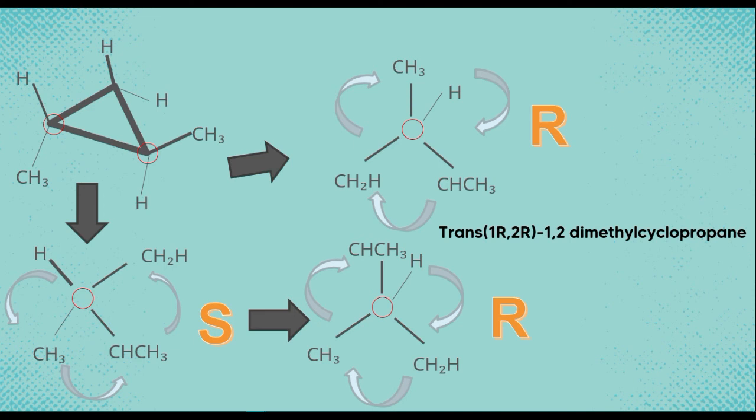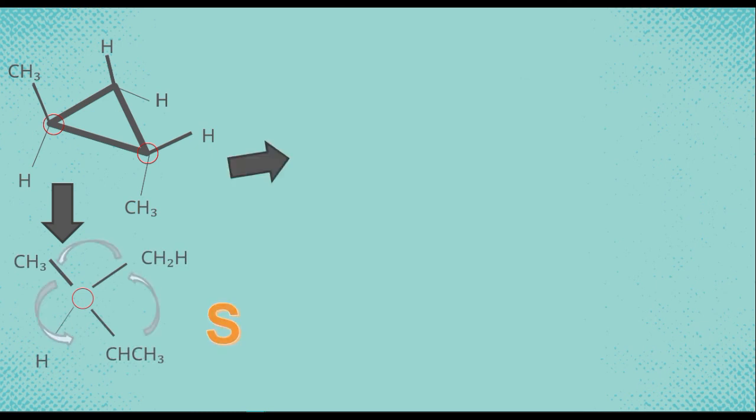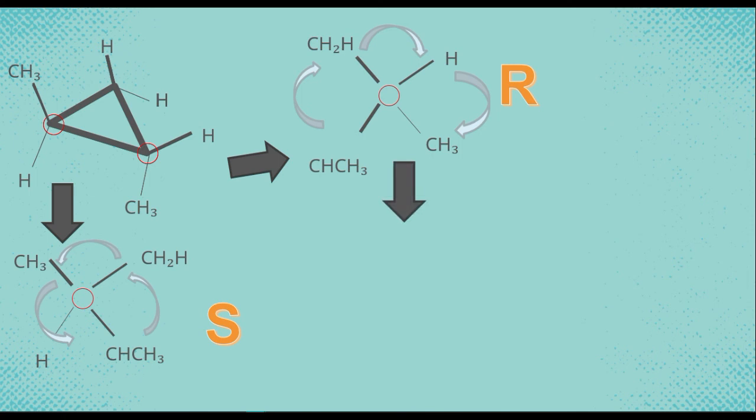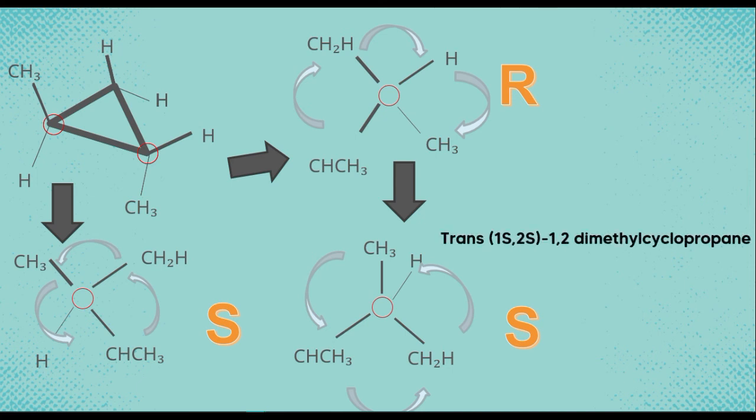Next, still with the trans compound, but we switch the methyl so it will look something like this. The chiral centers and all the groups attached to it are still the same as before. So, for the first chiral center, the direction is counterclockwise, and the hydrogen is already on the back, so it has an S configuration. The other chiral center's direction is clockwise, but the hydrogen is on the front, so we have to redraw it and put the hydrogen on the back, and it will look something like this, with counterclockwise direction, so it is an S configuration. The name of this optical isomer is trans-1S,2S-1,2-dimethyl cyclopropane.